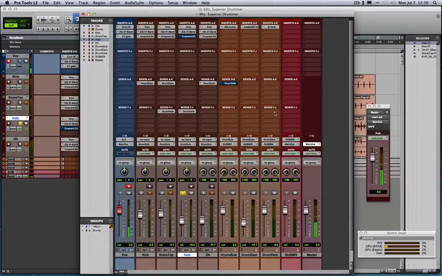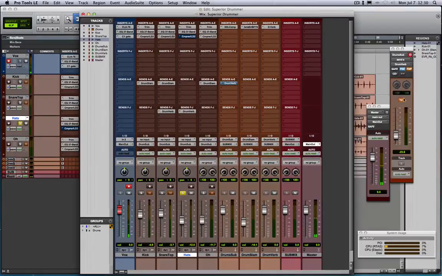What I've done here also is put a send to the drum verb, and this way, by putting a send here on my drum sub, I'm affecting the whole kit. So I'm going to play and mess around with the reverb so you guys can hear it. Everything now is kind of wet. I'll just give a little bit so everything has a little bit of reverb. This is independent from the level you decided on the drum verb. So I get a little reverb on the kick also, and on the overhead mic.